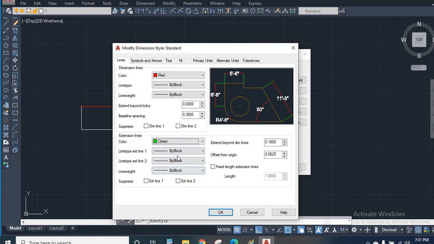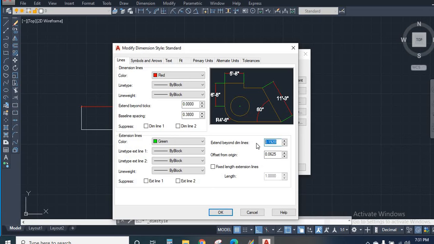This extension line has no surface. Okay, so extend beyond the dimension line. See here, default is point. Let us increase this one. Not sufficient.